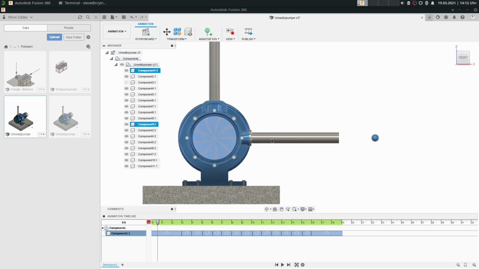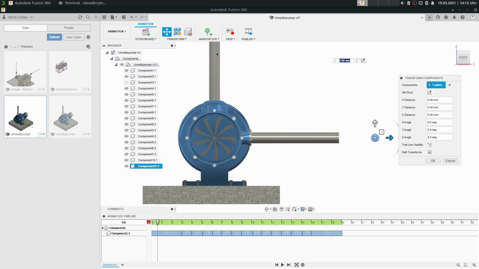And we come to the next one, where we will transform this little ball here, which is our water. Click on transform. Now we can see here this ball, and I change to this one.